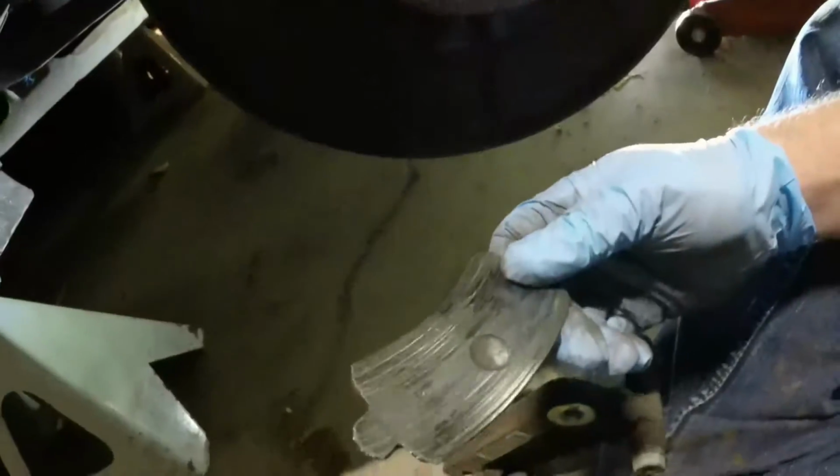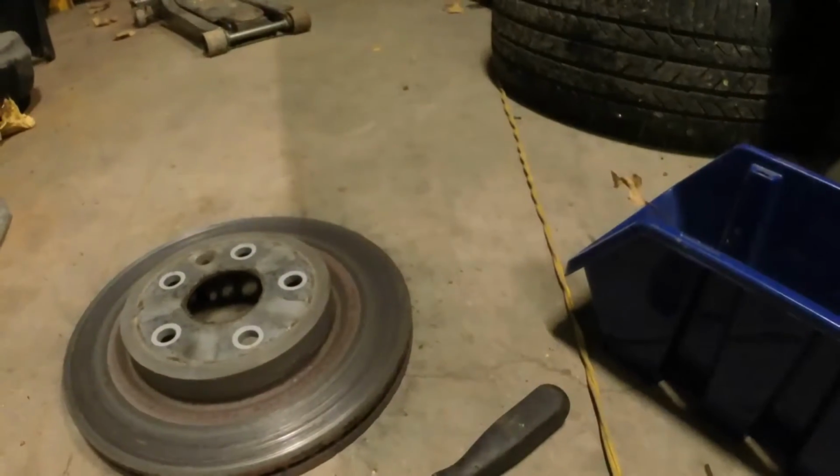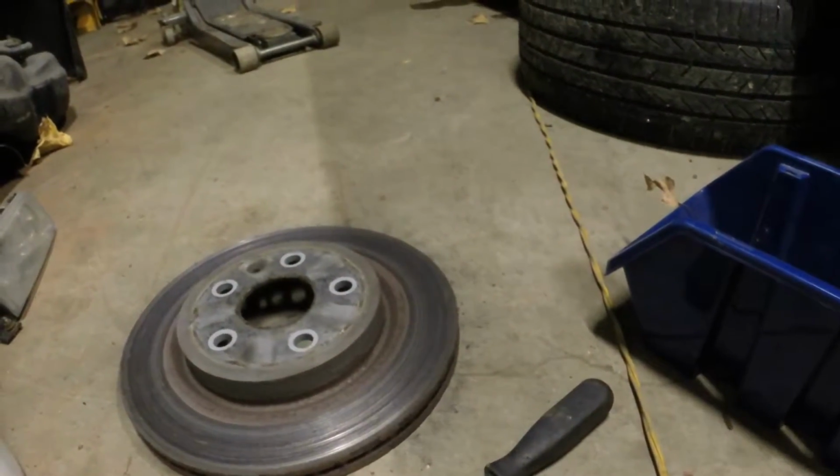Oh yeah, that is just metal. I am really surprised that these weren't making noise right when I put the diff in. You'd be amazed. These were completely silent. Just goes to show you. And this one feels like it doesn't even move, so I'm going to have to clean that up a bit. So I'm going to finish taking this apart, get the wire wheel out, clean all this stuff up, and then we'll start on reassembly. Before we start on reassembly though, I'm going to check and make sure that that rotor is the same size as the ones that I bought for the LaCrosse.